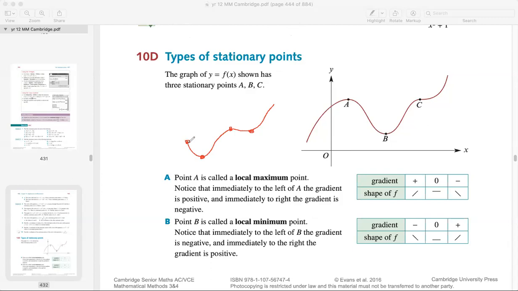But my maximum is over here, and of course my minimum is over here. That's why we're only adding the "local" in front of it. So it essentially means it's from one stationary point to another stationary point, to another stationary point. Then this is only the maximum or minimum inside of this interval, not the whole function. Okay.